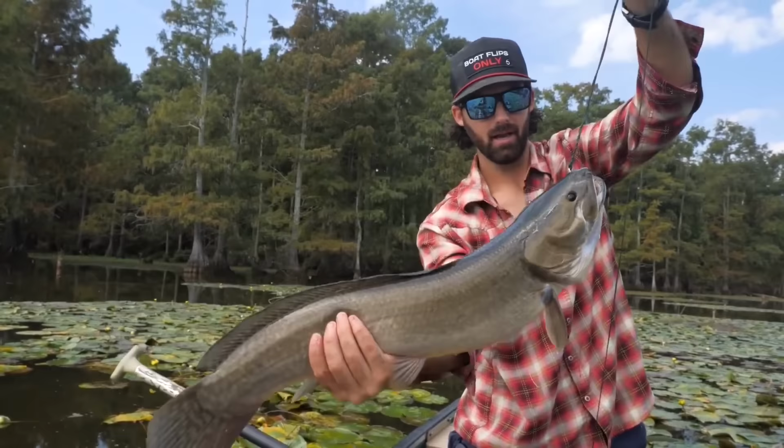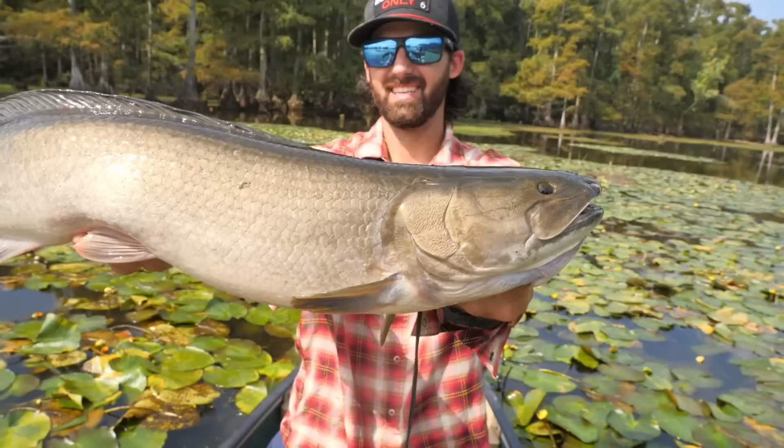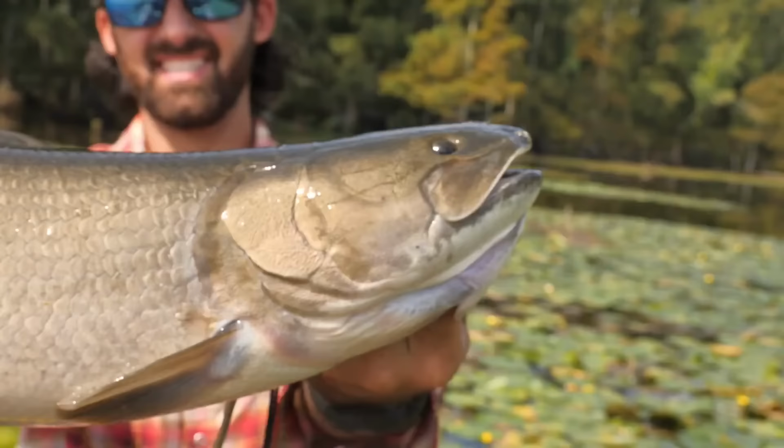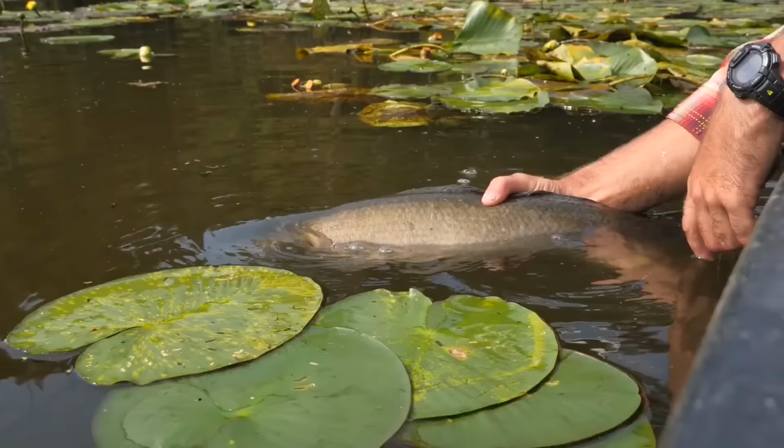Let's see if we can get that hook out. Careful. Let's see if we get that hook out without him killing me. All right, we safely got the hook out. It's hooked right in the corner of the mouth, right where you want it to be. But guys, look at that beast, a truly prehistoric fish species. It's an honor to have caught this guy today. Maybe we'll run into a few more because this is only our first noodle line. With that being said, let's send this guy back into the lake and get back to see if we have any more fish on the noodles. We'll let you go when you're ready.